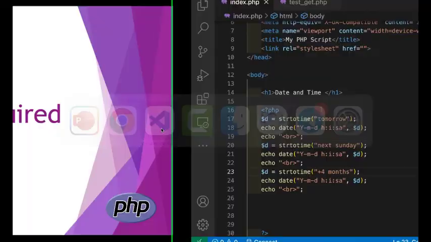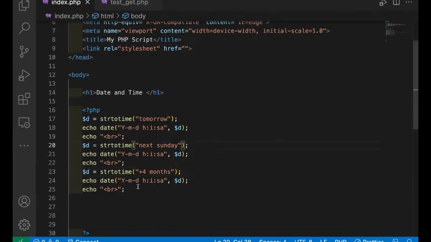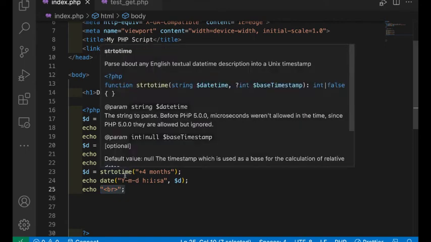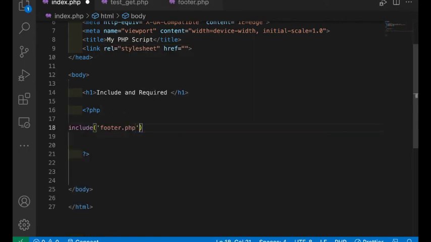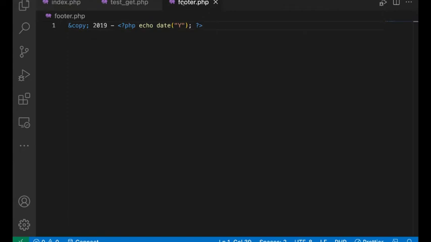If we go to our text editor, let's clear out. Alright, so we're coming back to our text editor and we're having our include and required. Now, I've already created a file called footer where I have the copyright and the starting date and ending date.